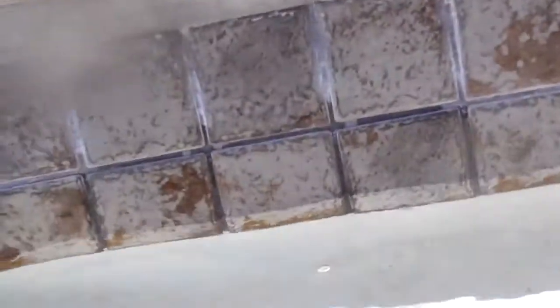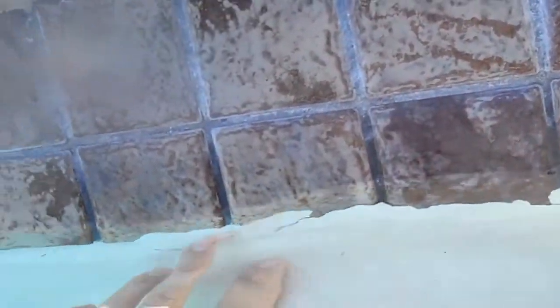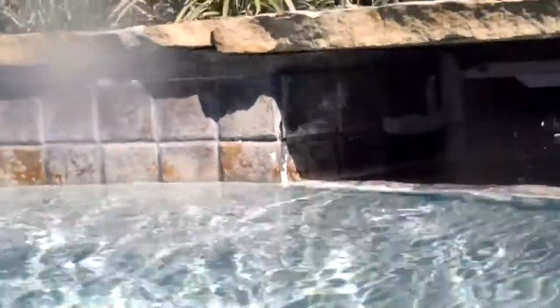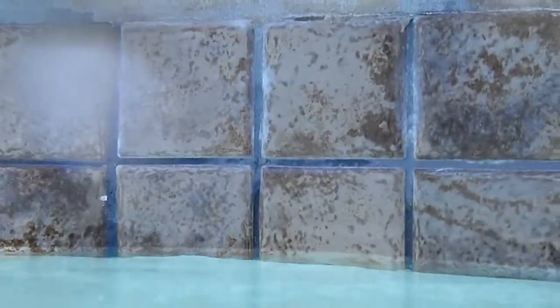And we're working our way over to the skimmer. Now these areas over here where I believe his name is Miguel came and put some type of, I don't know, grout, epoxy, something on these cracks. And you can see he put that on there and they've cracked since then as we work our way over to this other skimmer. Hopefully the light will be okay to where everything is visible here. I'll go ahead and take an underwater shot of that as well.